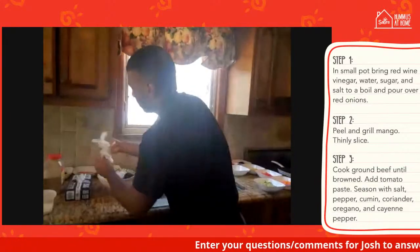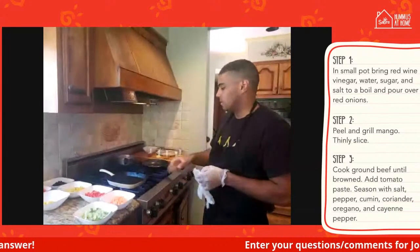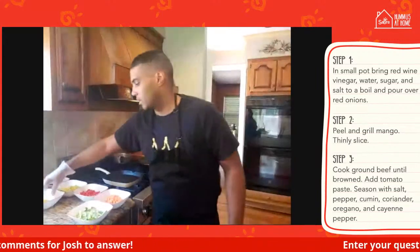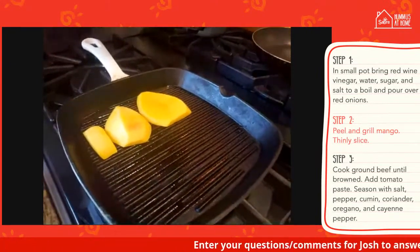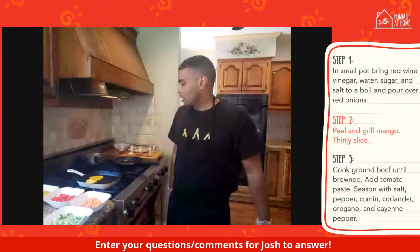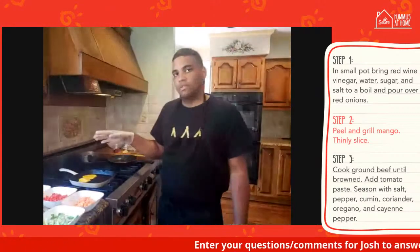Let me get some gloves on real quick. If you don't have a little grill outside or even a grill plate, you can just give a quick sauté to the mangoes — you just want to get a little caramelization on it to get the sweetness out. It'll pair pretty well with the pickled red onions and the meat. If you don't want to do mangoes, pineapple is a good one to go with. You get a nice sweet and tanginess from the pickles, the sweetness from the mangoes, and then the heartiness from the vegetables and beef.